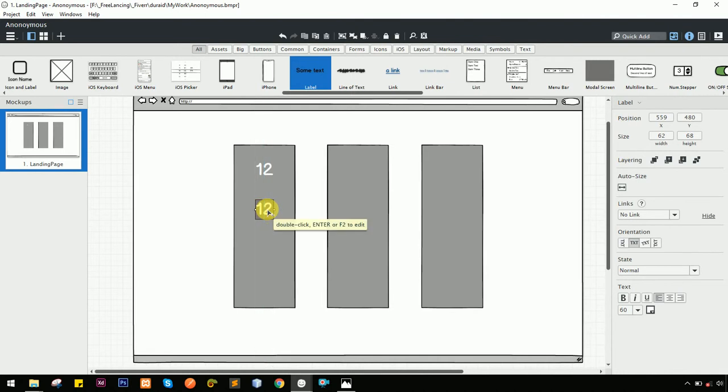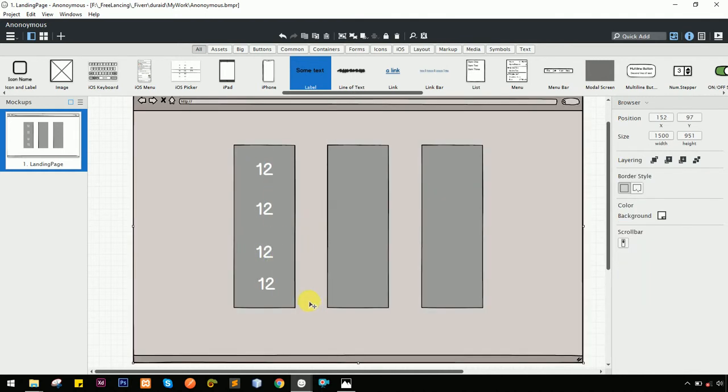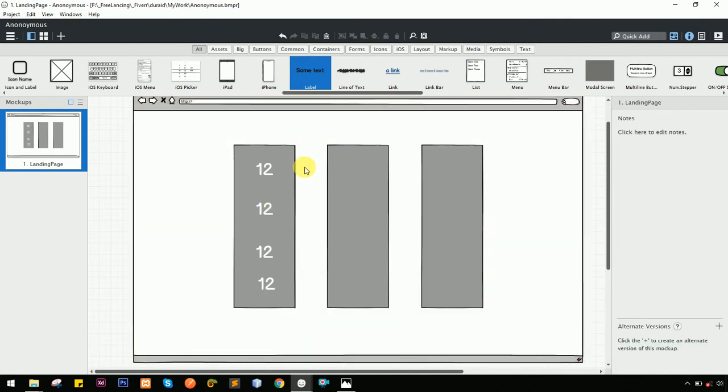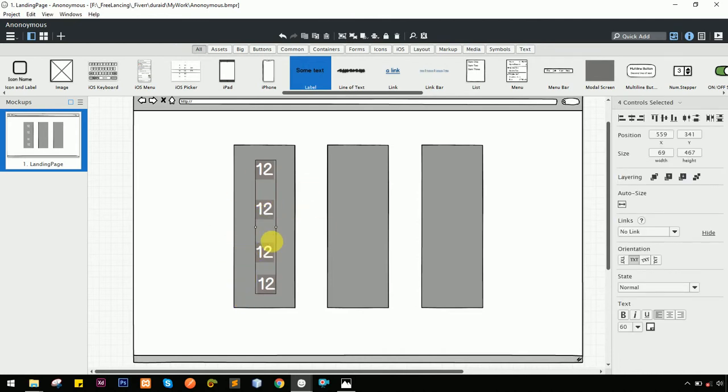And if we make this like this, numbers falling, lock the browser so it will not be moved if we select this, and these numbers will be like rolling or scrolling.